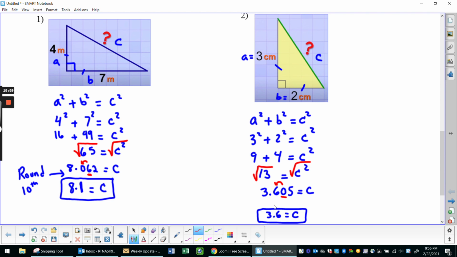So we're rounding to the nearest tenths again. And so we're not looking at the 5, right? Because if I wanted to round to the nearest hundredths, we'd be looking at the 0 here. And since 0 does not round the previous number up, we just keep the 6 as it is. If instead of 0 I had a 5 or any number above 5, then the 6 would turn into a 7. But since I have 0 here, or if I had 4 or any number below 4, the 6 would stay. So 3.6 is your final answer. Round to the nearest tenths. Be careful with rounding, please.